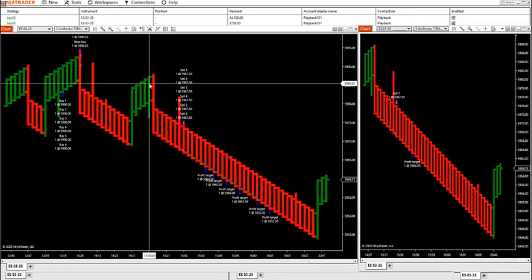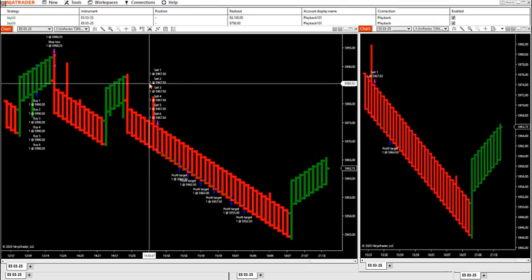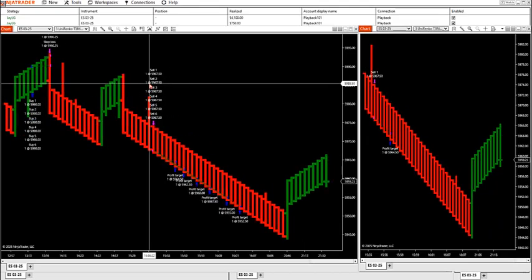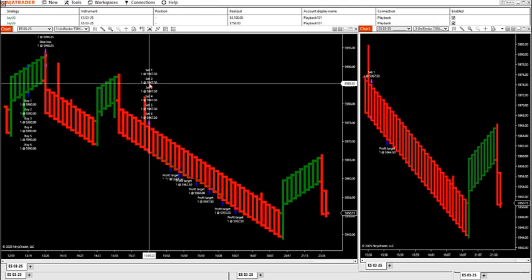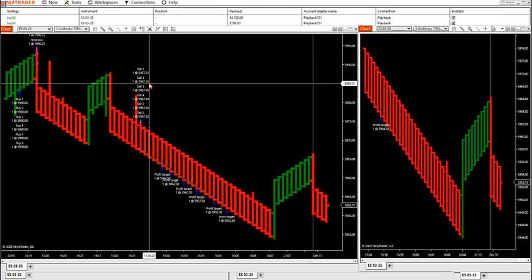Because a lot of you guys, what I've learned over the years, use evaluation accounts, funded accounts through different prop firms. Some of you use Apex, some of you guys use Top Step, and some of you guys use other funded accounts. I wanted to show how using this strategy can be traded into funded accounts like that. So if you're going to trade a funded account, or you're trying to get an evaluation account to get a funded account, or even your own account, you have to reduce risk. But they have certain guidelines.